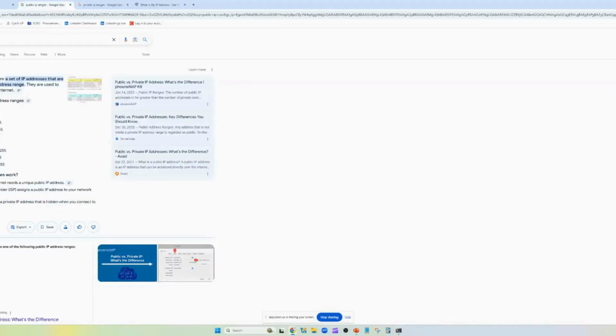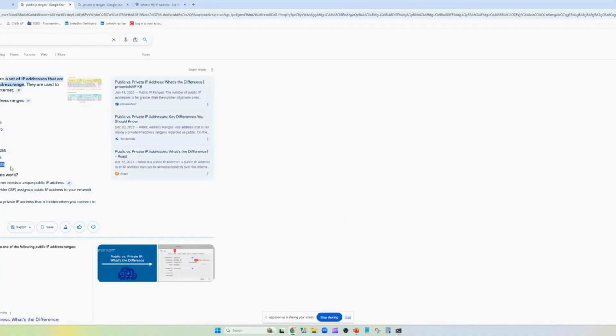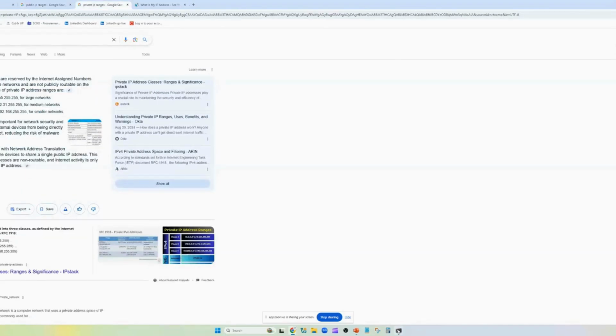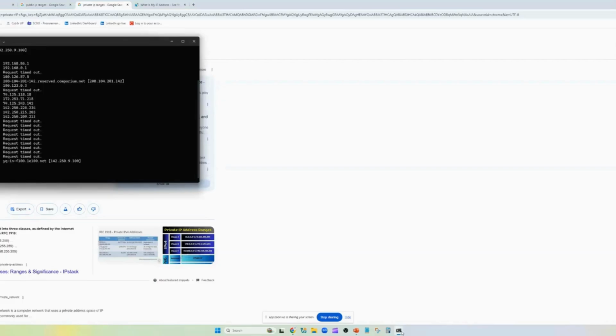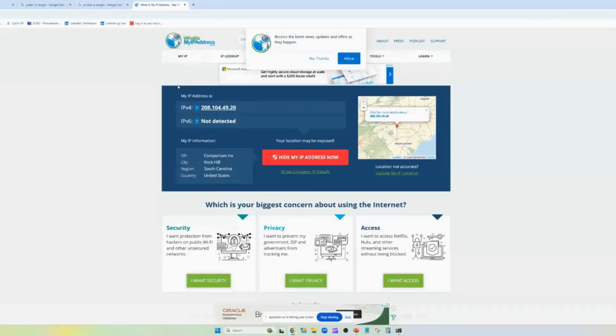Now we go back over here, we could see that I fall down into that 208. I'm right here in this last group of IPs. That's how that website sees it. Frankly speaking, that's how your computer right now on Zoom sees my computer, right? It sees that 108.104. You've seen me pull up my IP config and see that I have a private IP address here. You won't be able to see that from the public standpoint.